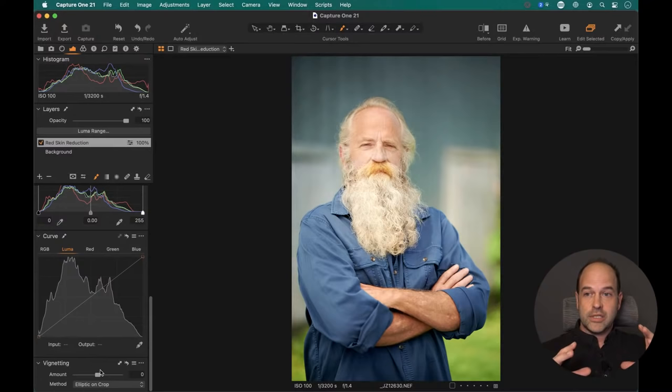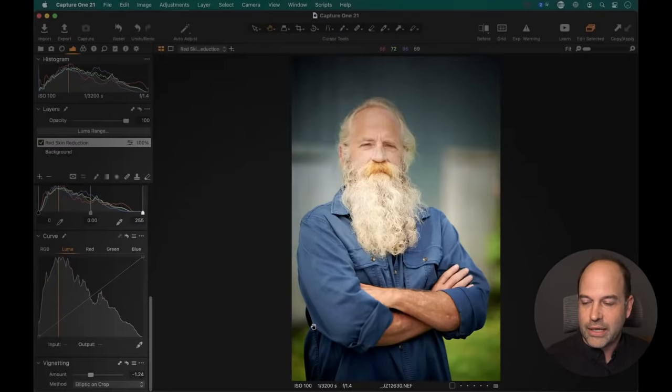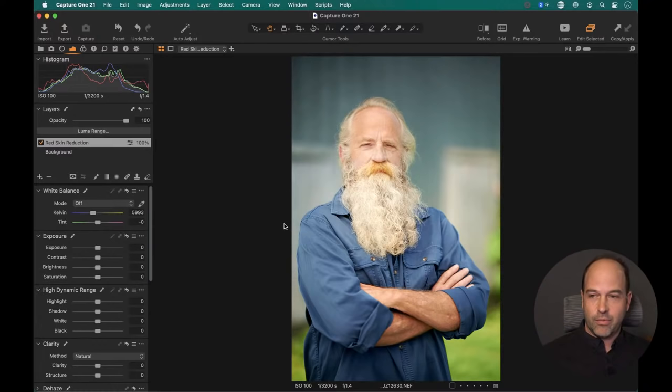But the reason why I'm not going to use it on this shot is if we pull the vignette down, it's really starting to make these areas down at the bottom a bit too dark for my liking. Because these are already in shadow, I don't necessarily want to make them any darker. So using a radial mask gives us the ability to pick the adjustments that we want to apply on our radial and also do a clever trick with luma masking.